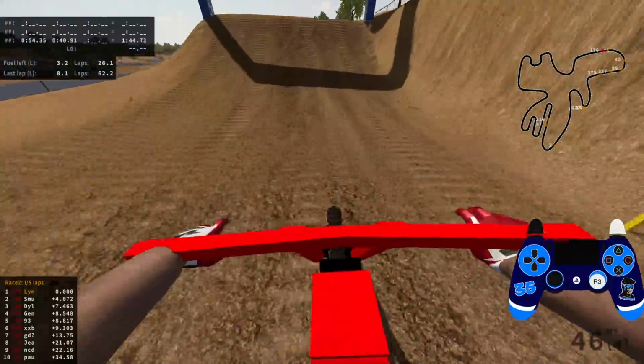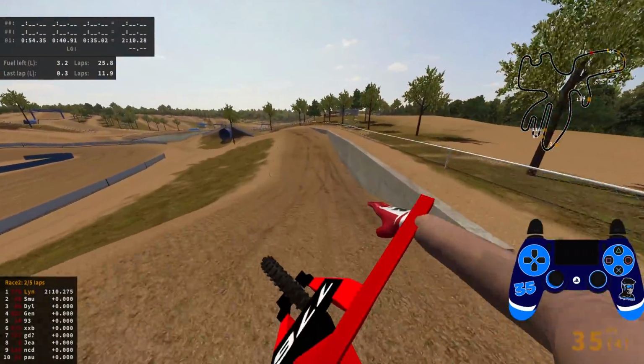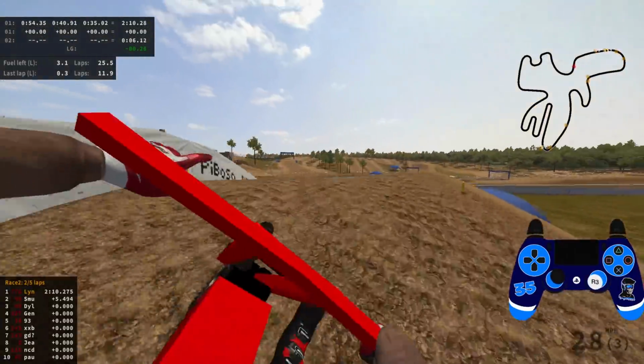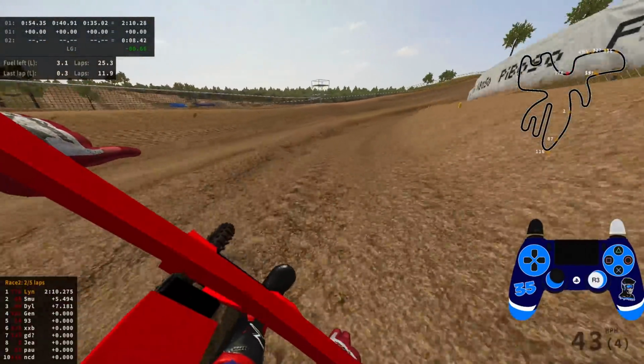Right, so we got a nice little gap going already. What's that, oh, never mind, I was about to say 2:10 is a very slow lap time, but I don't know if it counts properly when you're on lap 1, does it? It counts you from when the gate drops to the end of the first lap.